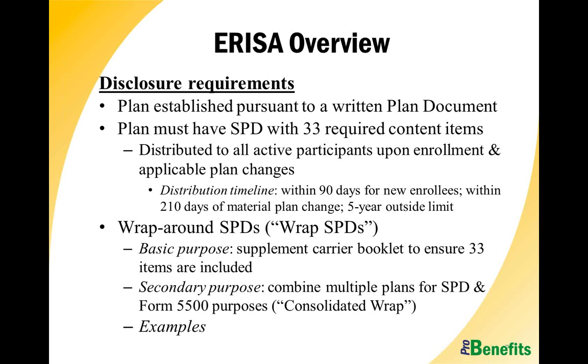Now, most of the time, the items that the carrier booklet is missing are very simple. You know, who's the plan administrator? What are the specific eligibility requirements? What is the plan year? A lot of the things are very simple. Sometimes they're more complex and maybe relate to a recent federal law, like the Women's Health and Cancer Act, or some other federal law that has been passed but has not yet been put into the carrier booklet. So when you hear WRAP SPD, the most basic purpose is to supplement the carrier booklet so that the carrier booklet plus the WRAP SPD equals a compliant SPD.